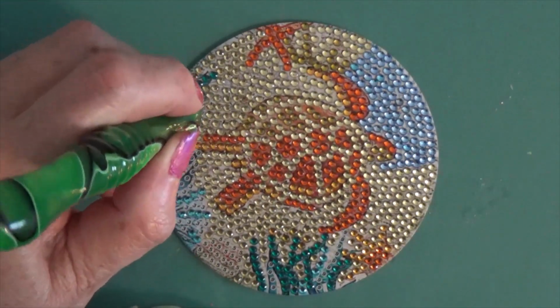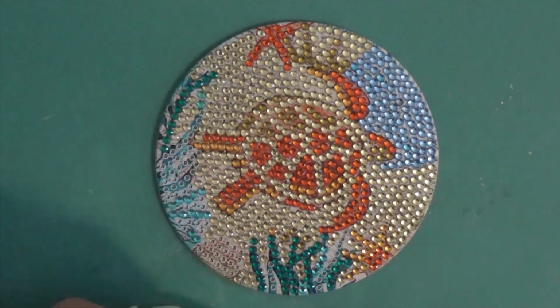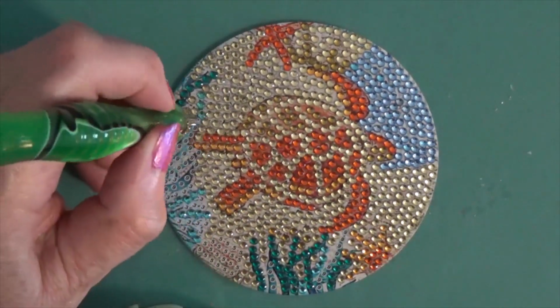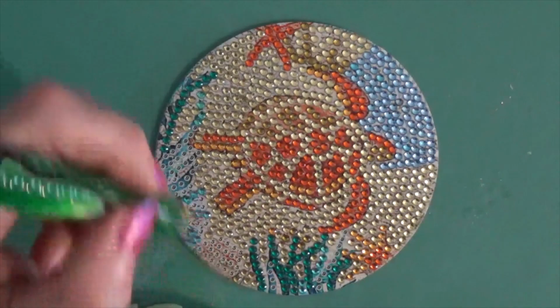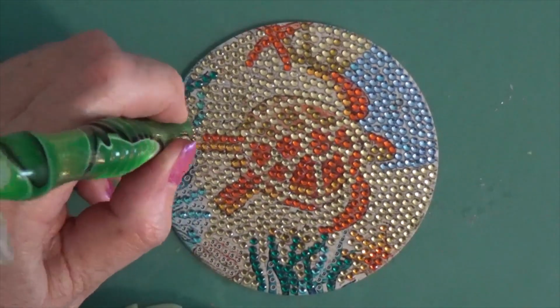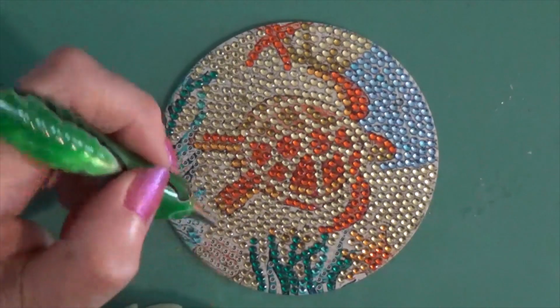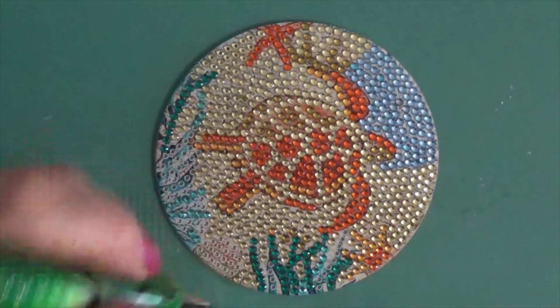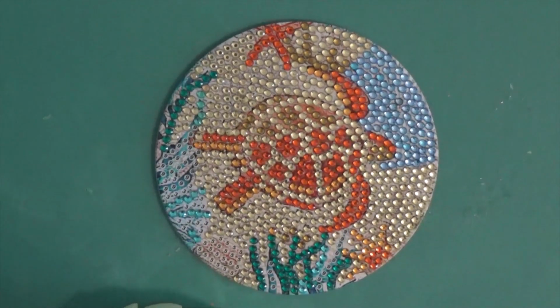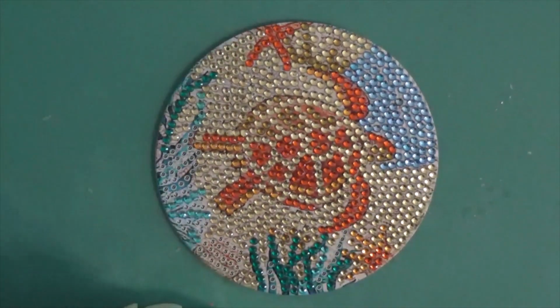Oopsie daisy, not upside down. Okay. I don't know why I say oopsie daisy, but I've always said oopsie daisy. I don't even know where that phrase comes from. But I'm sure one day I'll be looking at my feed on Google or something, and it'll be all about oopsie daisy and where that phrase came from, because that seems to happen a lot to me. It's almost like deja vu, but it's not deja vu.